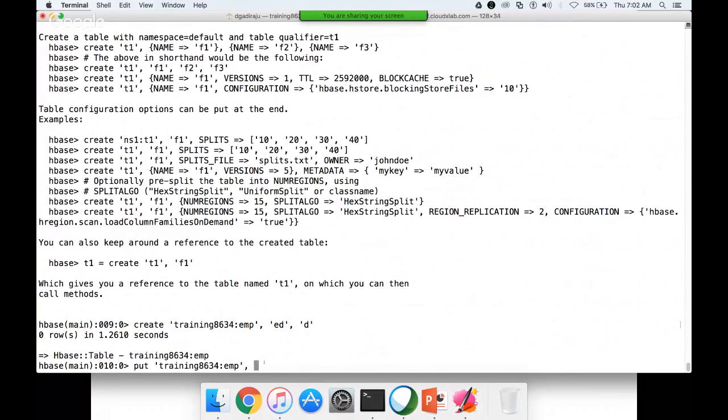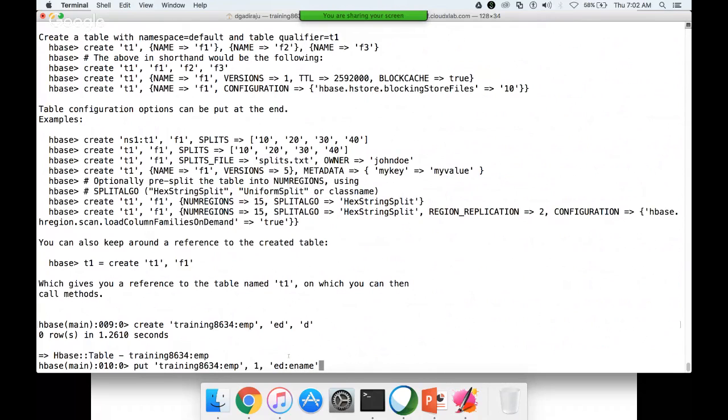First, we have to give the row ID. I will explain what the row ID is. We are trying to insert data for employee ID 1. Now in the employee details, this is the column family name, and I have to give the column name. I want to store ename.